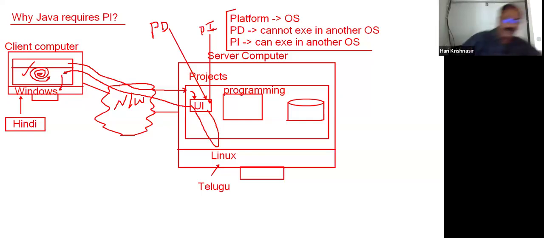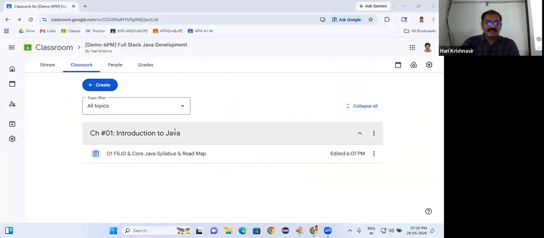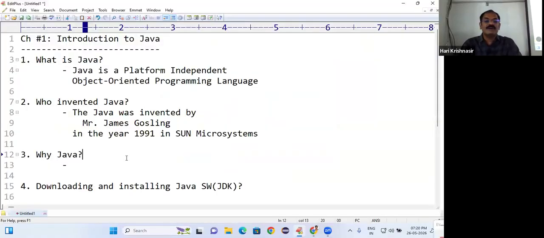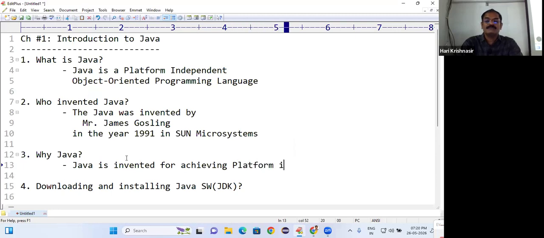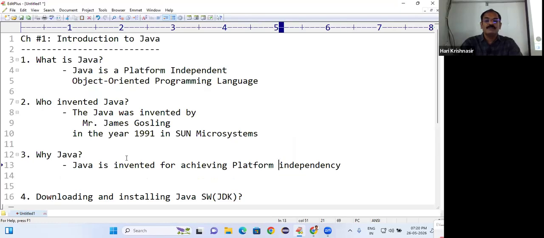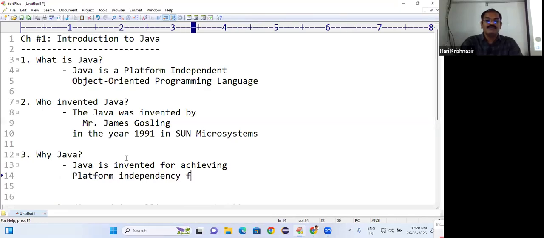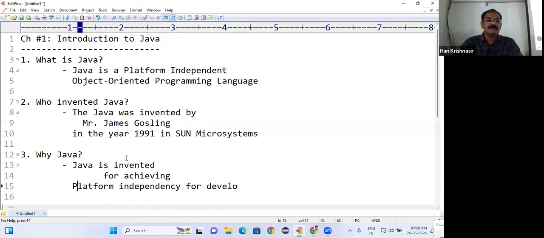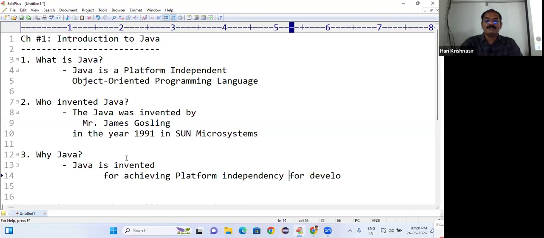Online students, did everybody get clarity on my explanation? Now, finally tell me why Java is invented. Java is invented for achieving platform independency, for developing internet applications.